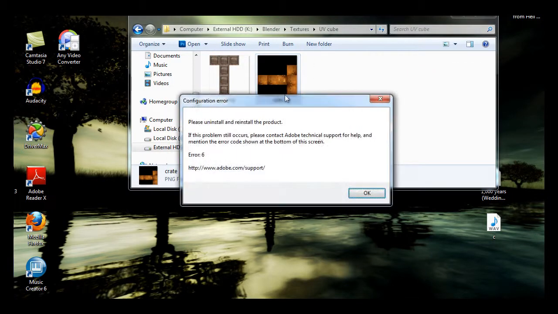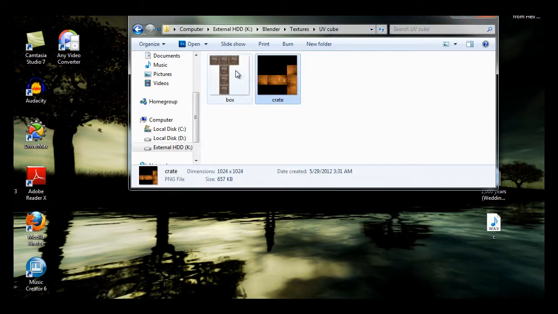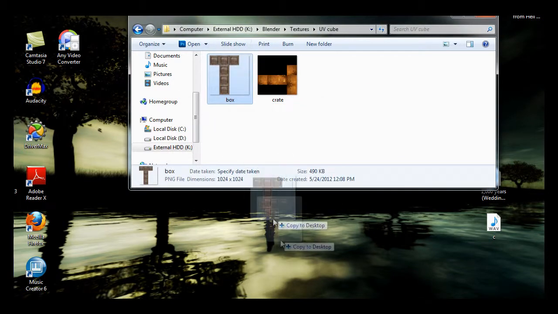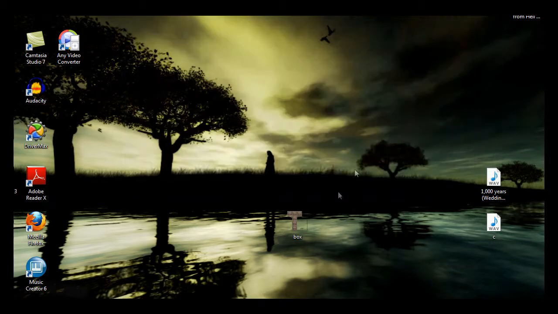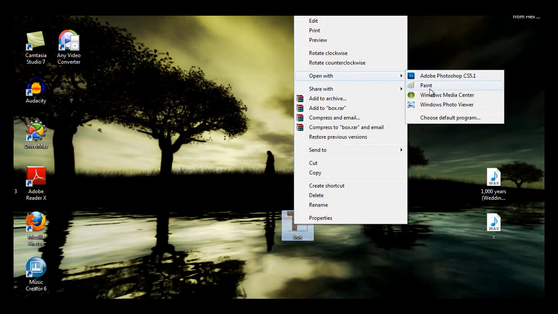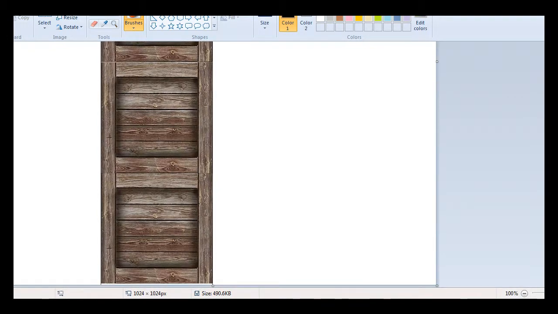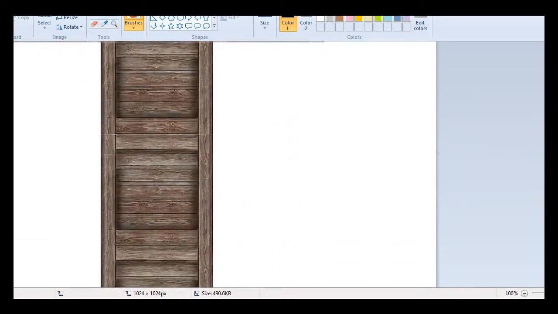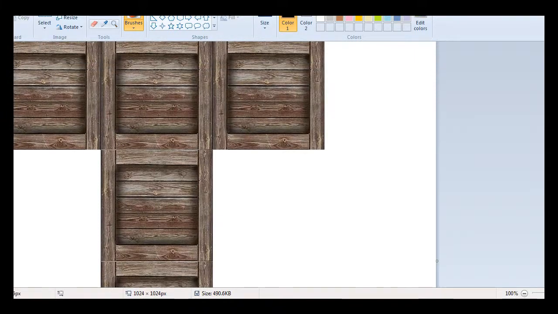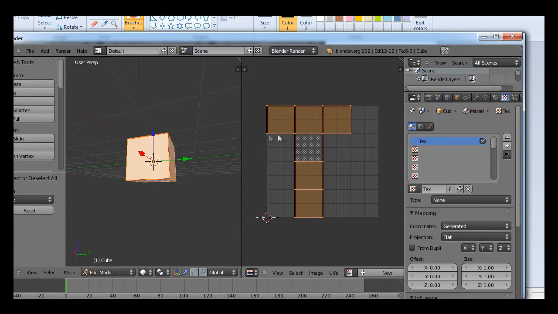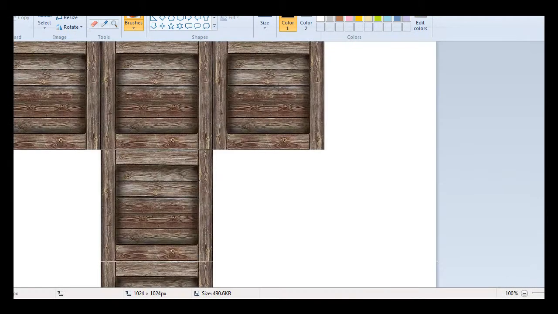As you can see, mine are right here, and I've actually already added the wood textures. Okay, I'm just gonna open with Paint. Wow, that is really zoomed in. So basically, when you open up your exported image, you'll have this T shape. It'll be identical to this one, and so it kind of gives you a layout of where you can add your images.